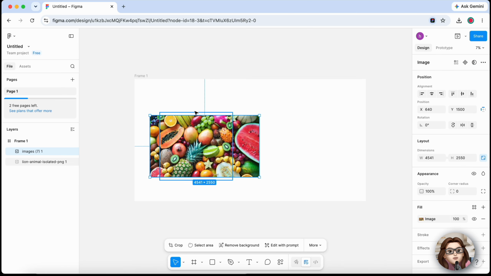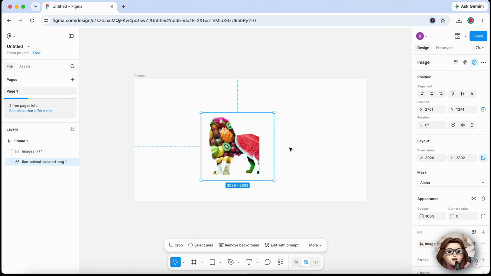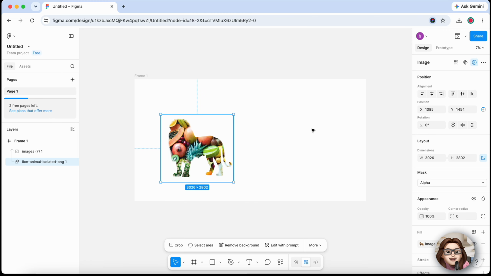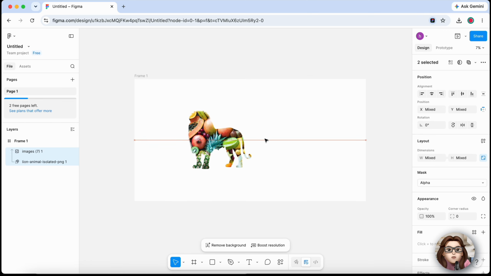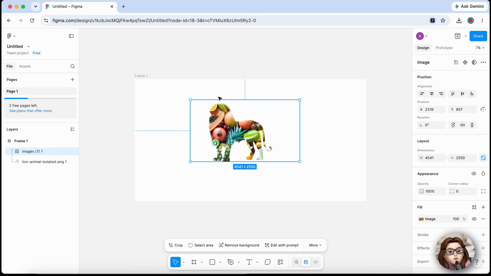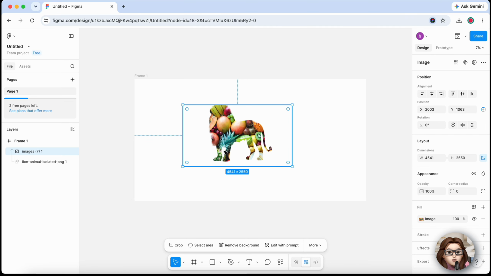To adjust the image position, double-click the masked image and drag it until it looks the way you want. You can also resize either the image or the mask shape at any time without losing the effect. If you want to remove the mask later, select the masked group, right-click and choose Remove Mask.